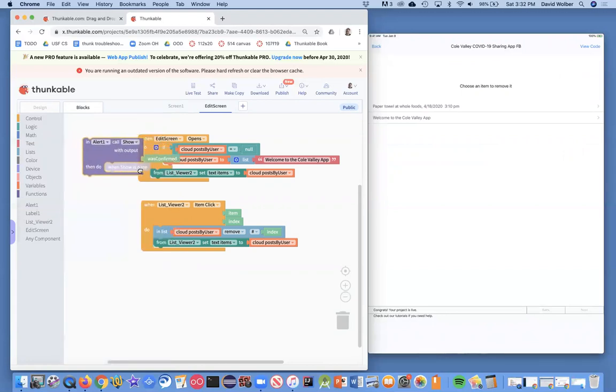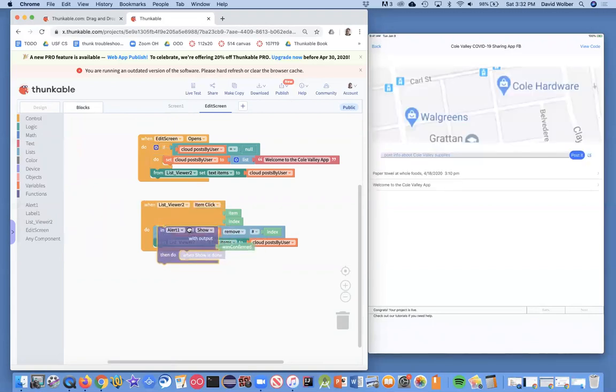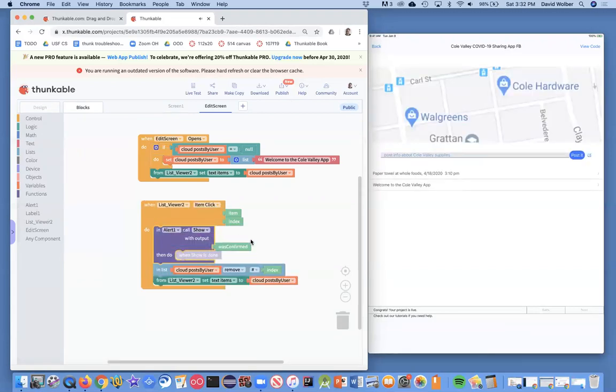So I'm going to bring this down, and we're not going to do anything until we do this alert. And you'll notice when I get back from showing it, in other words, when the user's either chosen okay or cancel, this event parameter is called was confirmed. If that's true, that means the user clicked okay. If it's false, they said to cancel the delete.